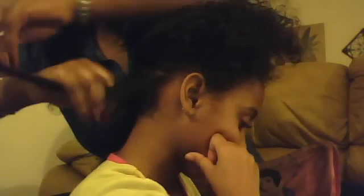Okay, let's do that again. Make sure you see. Root, and like a rake, pulling back to tip. Now, when I get to the tip, I twist it. And I twist this because I always have leftover gel on my hands, and I want to make sure that it is fully distributed from root to tip.